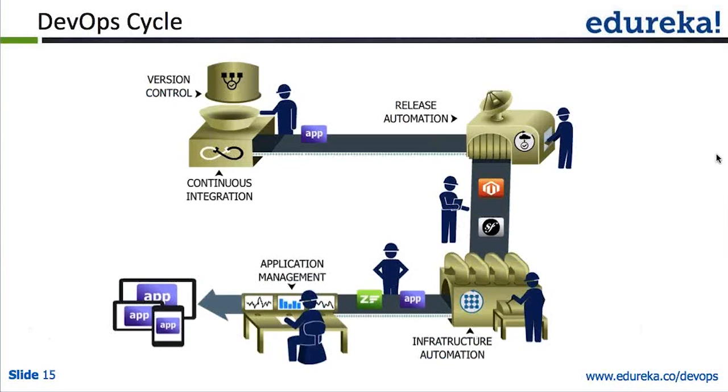Okay, the DevOps lifecycle, or DevOps cycle. In this case, on your left, you have the version control system where, as a developer, you check in your code and manage all your versions. Then you have a continuous integration tool. Jenkins is very popular. I think I have one of the slides which talks about CI/CD and the different tools that you can use. But continuous integration is nothing but integrating all the different pieces of code together and then releasing that code.